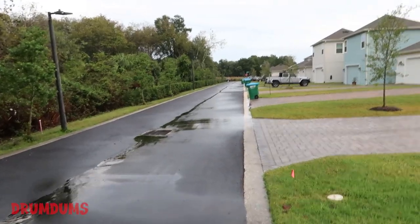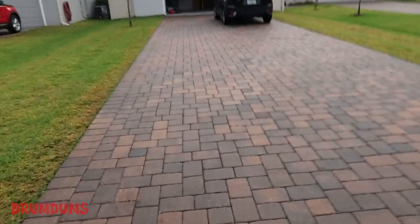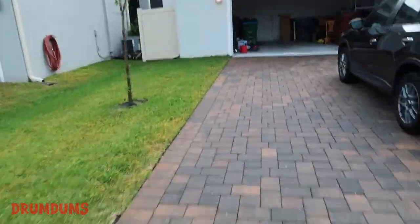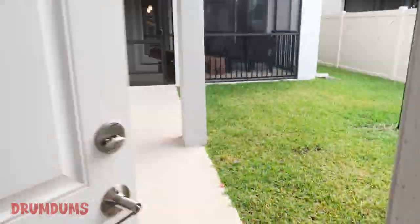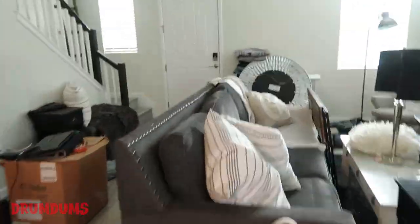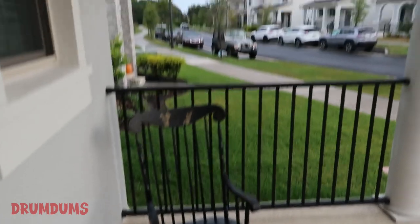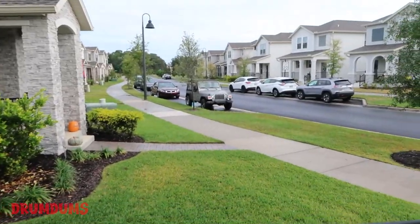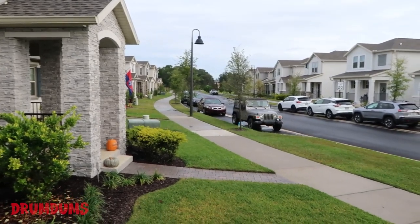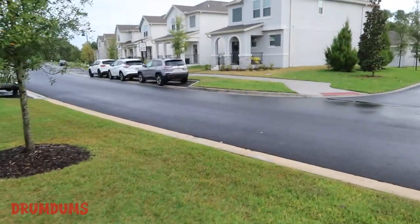In our old neighborhood we couldn't go three feet without Levi seeing somebody — a bicyclist, a runner, a walker — he'd go crazy. But here there's like nobody because it's the backside of the house. Let's go to the front. Okay, we are outside the front door now. We have a rocking chair, looking down the road — you can see the neighborhood. Really nice neighborhood, Winter Springs, Florida.